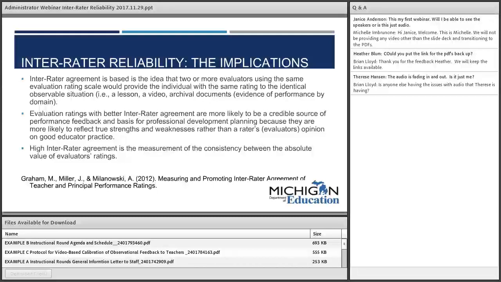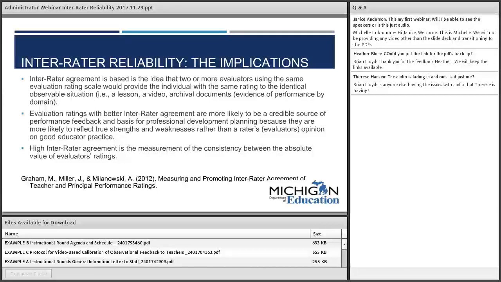Think of shared staff members and how vital it is to the system for both the administrators, regardless of the level, to be on the same page with respect to reliability and in the agreement piece. Otherwise, one administrator could be viewed or seen as the easy evaluator, while the other administrator could be viewed or seen as the harder administrator. That perception will have a negative impact on the process, albeit positively or negatively. How the administrators in that example I just gave from the different building levels are able to achieve this agreement is through the process of calibration, which we're going to be speaking about shortly.